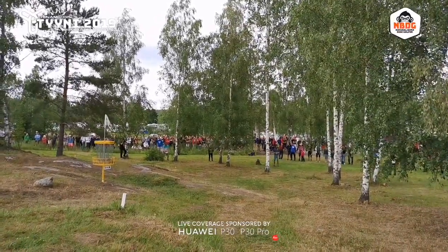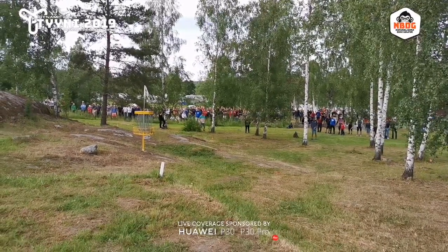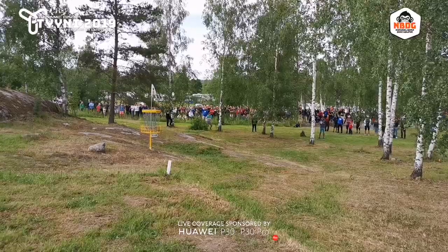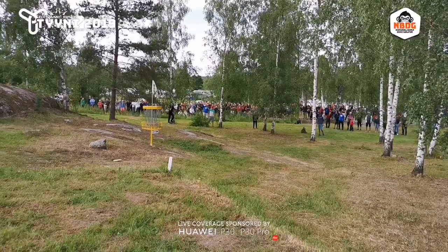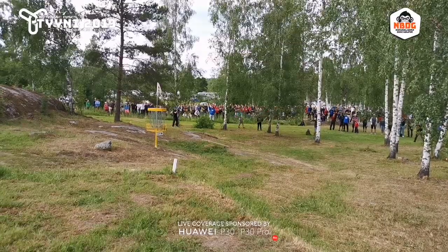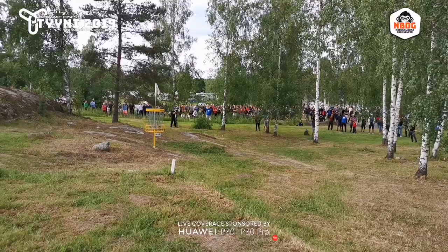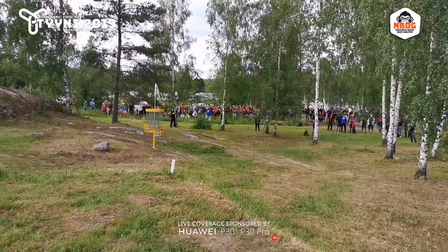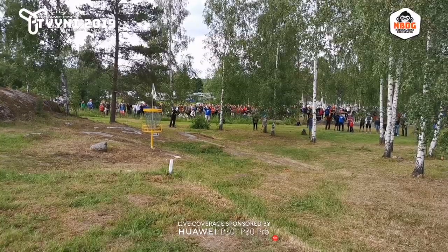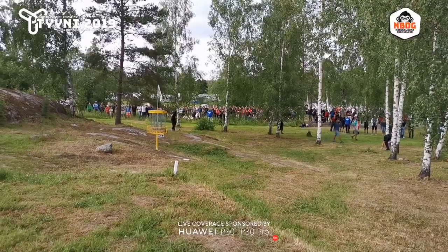I believe Eirick Oakley to be the furthest from the tee after that unfortunate rollaway. He is about 17 meters out. He cannot connect with the basket with that one, so he'll have to settle for a 3. Eagle up next from about 12, 13 meters or so. Eagle hits front side of the cage just a little too low and fails to put that one in for his birdie.